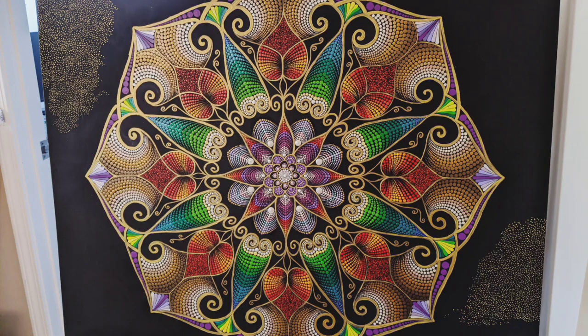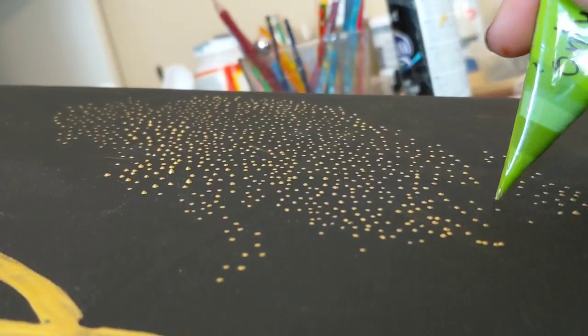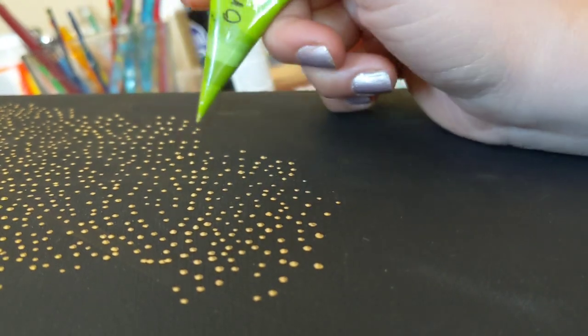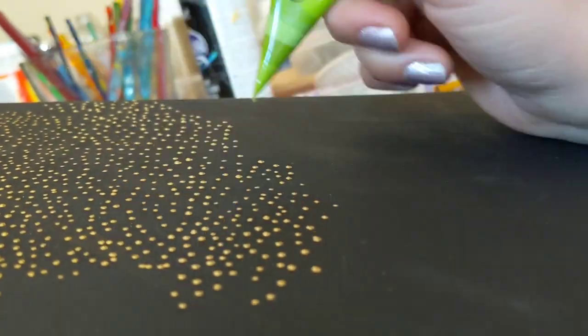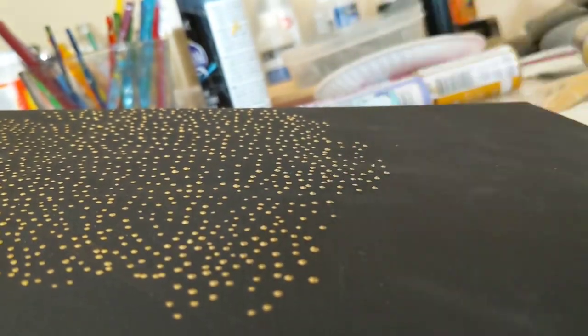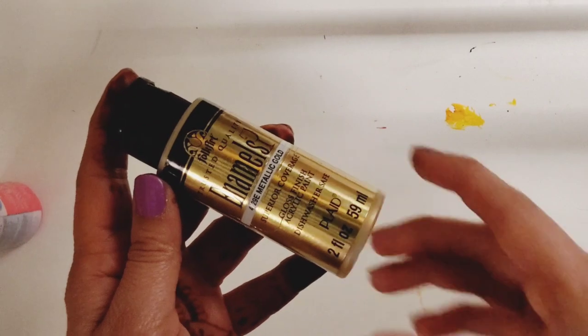Let's start filling up all four corners of the painting. That will sure add depth to it. I filled my cone only with the 4-cut metallic gold. It's not blended with any other medium because the paint itself is a heavy body paint.